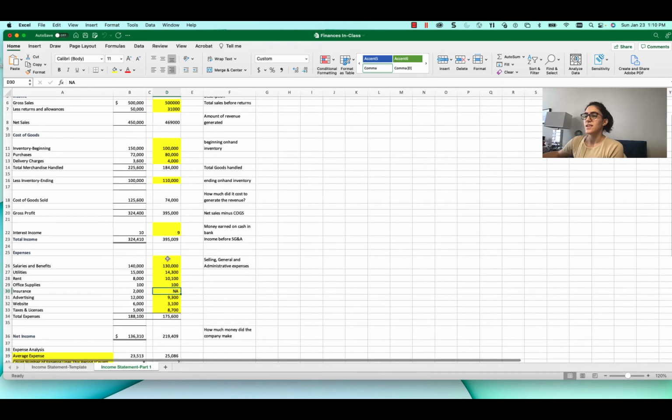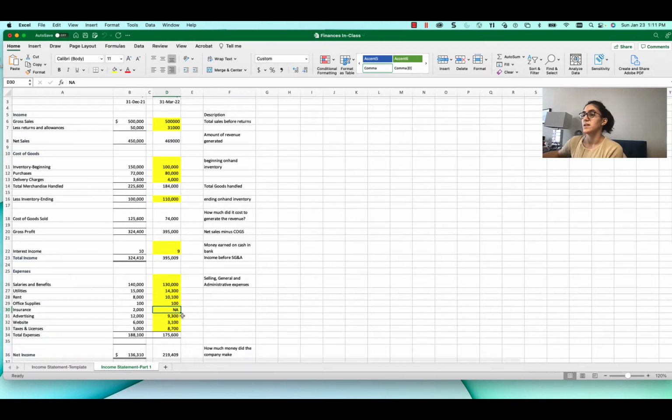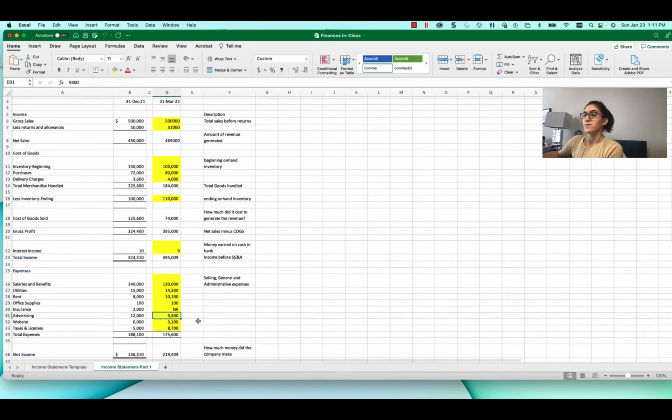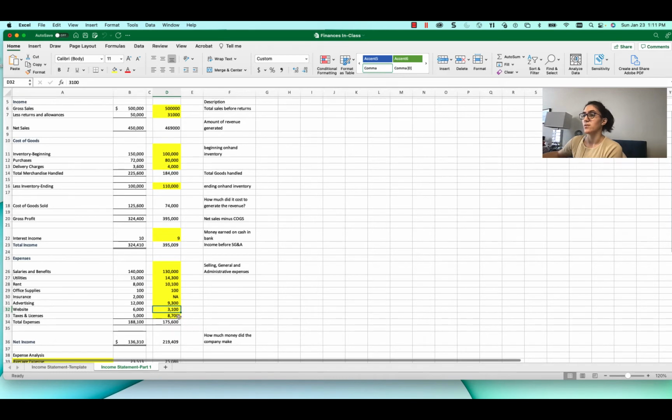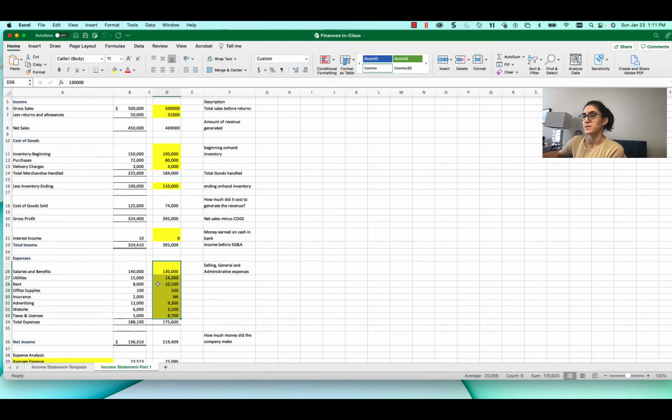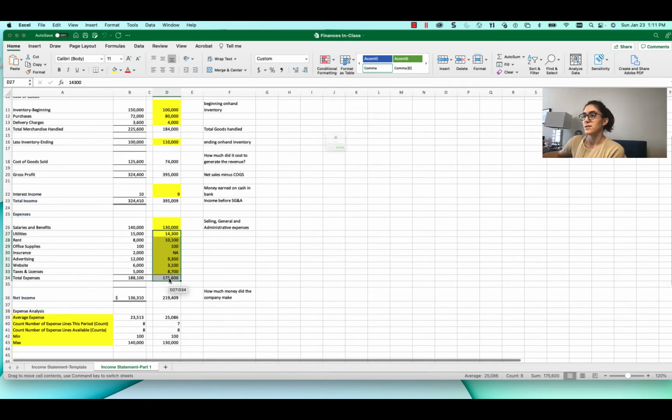And then insurance. We can see we don't have an insurance cost here for Q1 just because we didn't get an insurance bill, but you can clearly see that we paid insurance in the last quarter. Advertising, whether that's on social media sites, commercials, and things like that. Websites, people have to be able to order our materials, so they do it on the website at $3,100. And then taxes and licenses and certifications. We have to make sure people are trained and they're allowed to perform the reactions and basic things that we want to make our chemicals. And then total expenses is just going to be the sum of each of these rows. It'll give us total expenses.